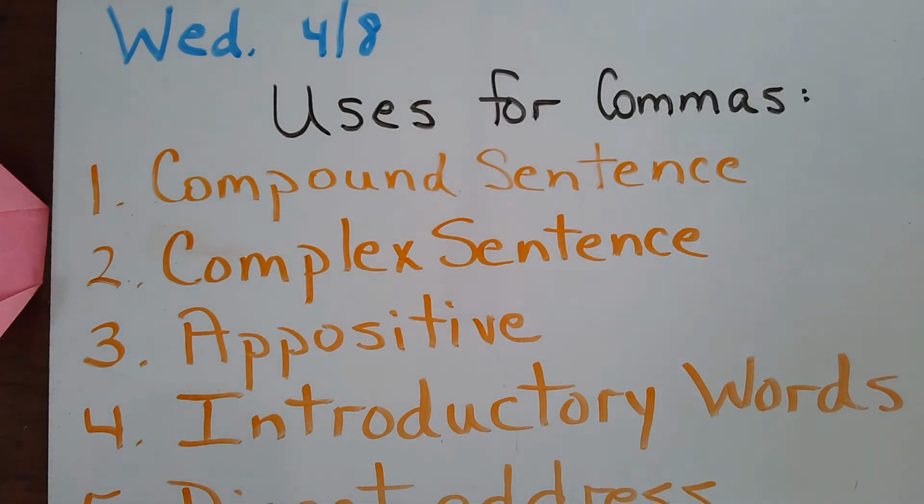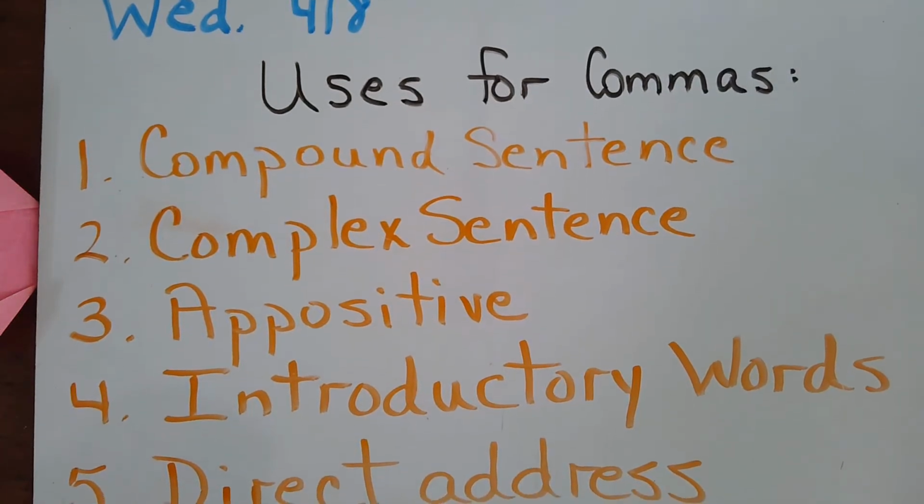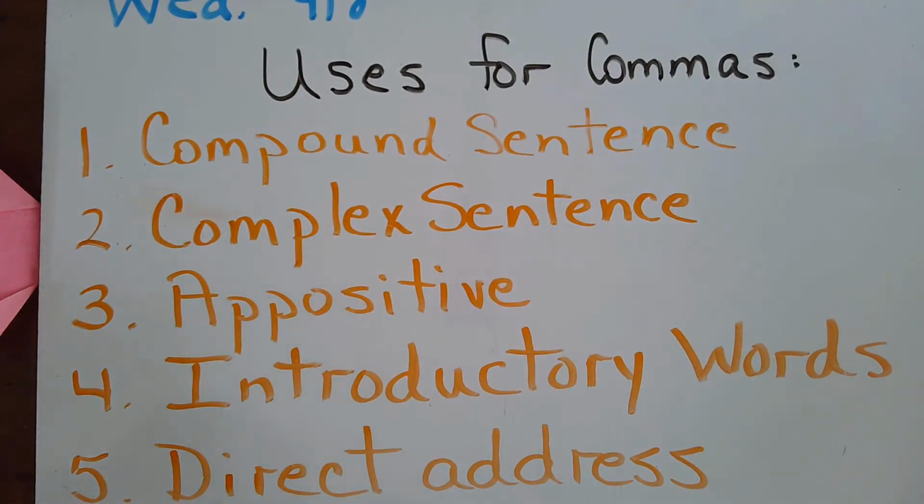Okay, welcome back. This is a lesson that there's a lot to it. It is a more difficult lesson, so I wanted to break it down for you, and the varied uses for commas in this lesson. Three of them we're going to review. We've already talked about compound sentences, so you know how to do that, and that's two sentences joined together with a comma and a conjunction in the middle. A complex sentence is also two sentences joined together. There's a comma when at the beginning of that first sentence you put a subordinating conjunction, and we'll talk about those in a minute.